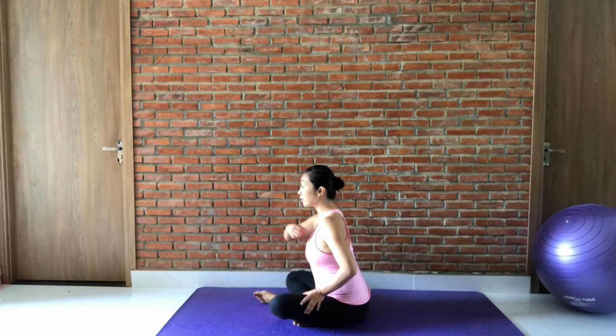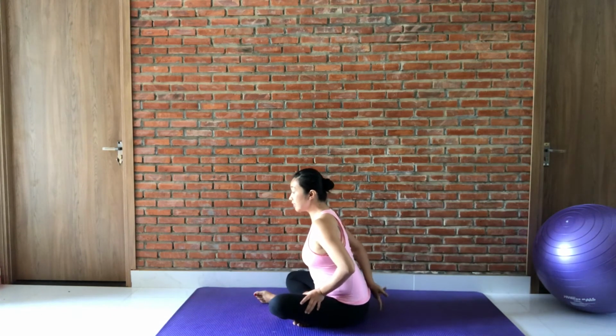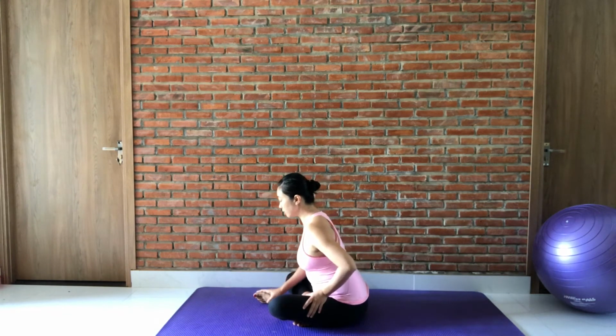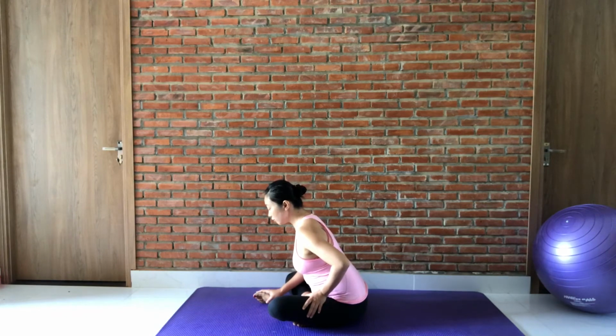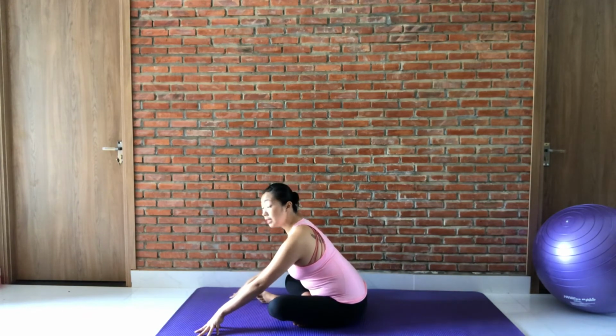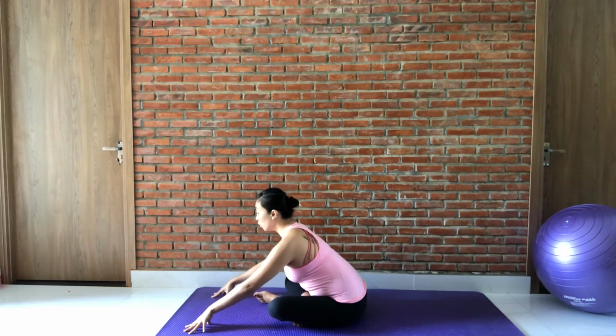It's an inhale, think long in the spine, pressing the sitting bones down. And with the grounding of your sitting bones, we can start to fold forward. So even just to here, I can feel it. Yes, just to here. You can take your hands forward, think open in the chest, and then maybe, but maybe not, you can start to fold forward.